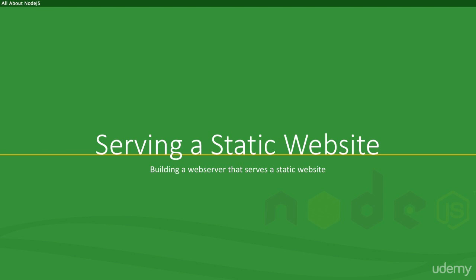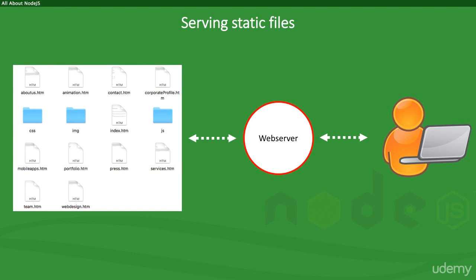Okay, so let's write a web server that serves a static HTML website. So let's say when we access our server on port 3000, it should serve either the index.html file as the default route or allow the user to access a specific file as and when requested. Begin by downloading the web server begin archive file from the download section and extract its contents into a folder where we'll write our web server script. This folder contains a sample HTML website that we'll use in this project.